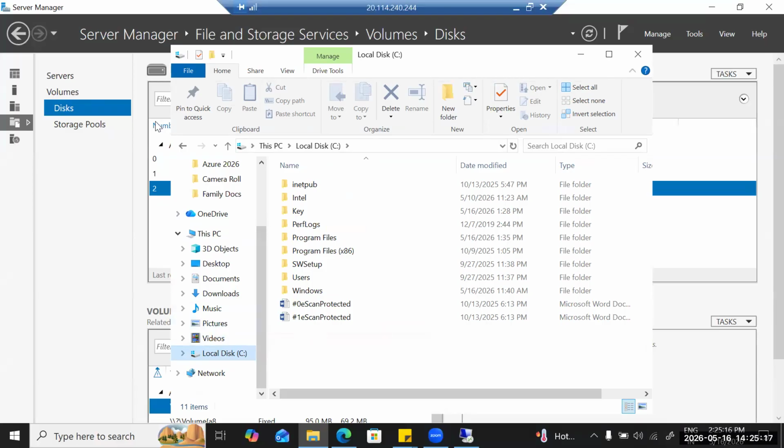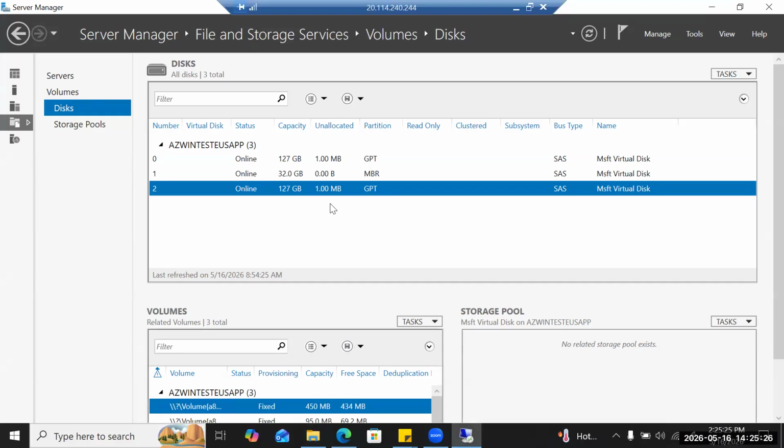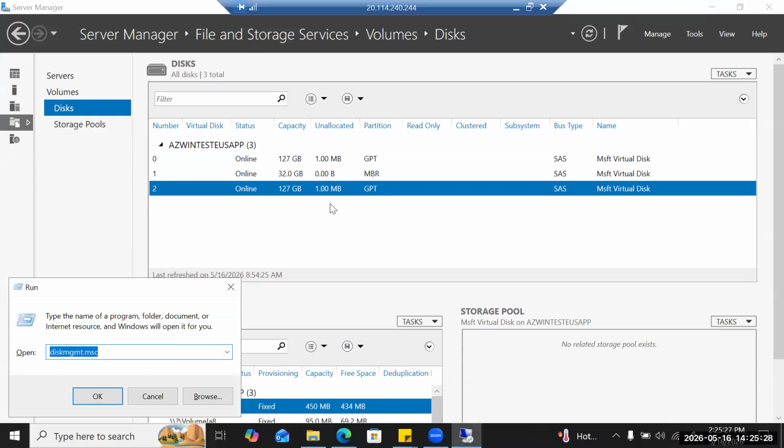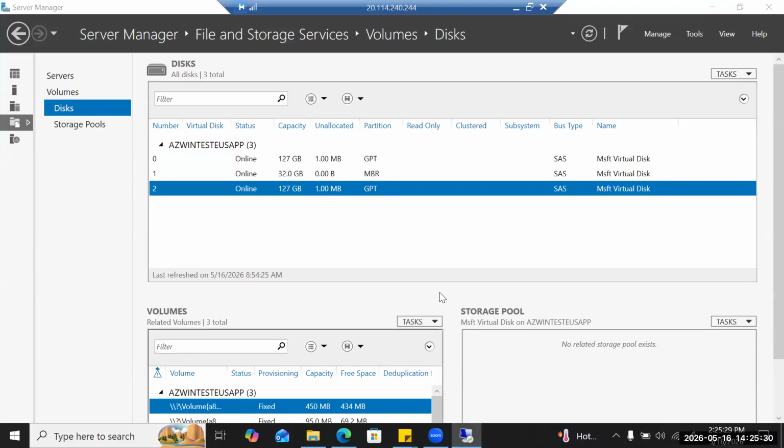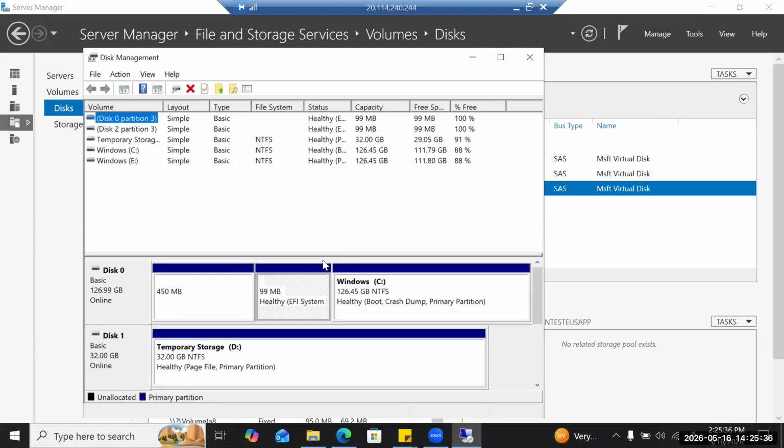Do one thing. Go to disk management. diskmgmt.msc, Windows run. Click on OK. What is happening? Right click on that, scroll down, right click on that E drive, click on explore.